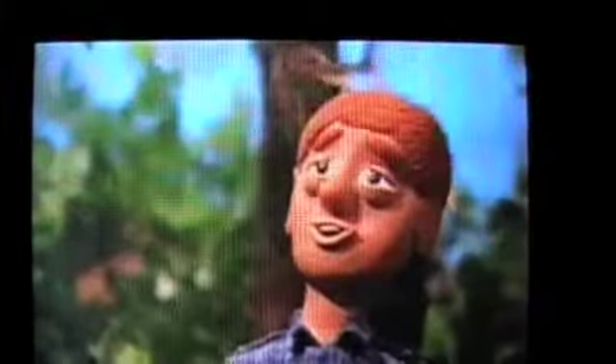'How to Survive a Bear Attack' — so you finally escaped to the great outdoors, good for you. But watch out for bears or you may need to escape from the great outdoors. You will need a cool head, acting skills, and a change of underwear — optional — a killer right hook, or a loyal pet large enough to eat a bear. Step one: if you've already had your head ripped off during a bear encounter, we probably can't help you. However, if the bear has not yet ripped off your head because you saw him first, you should slowly and quietly begin walking in the opposite direction until he's out of sight.